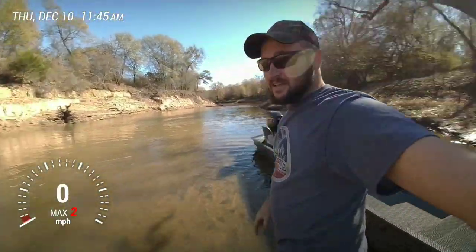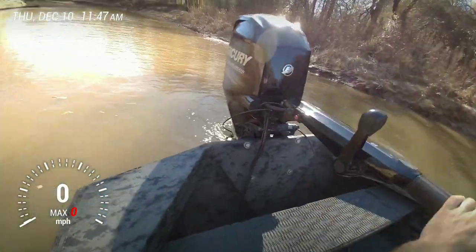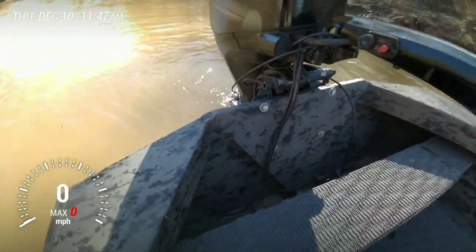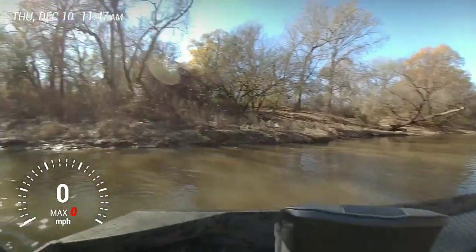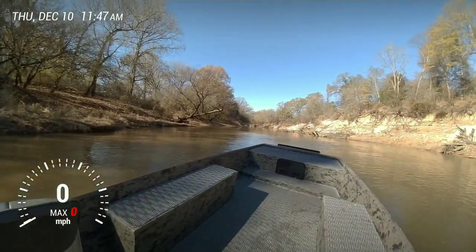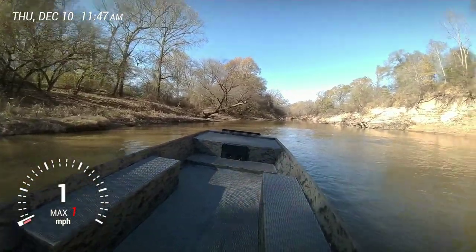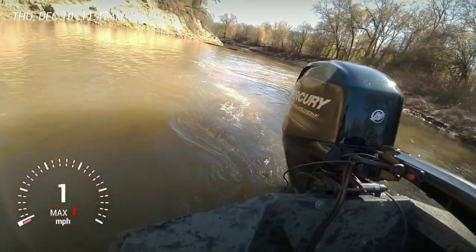I'm gonna launch this right back there, maybe 20-30 feet, just enough to get on plane and be full trim before I hit this. I got my rock ejector open right now. I'm gonna trim up a little bit, give it a shake, make sure I'm clean — you don't want to be trying to take off when you're dirty. I'm trimmed all the way down. I'll idle up and here we are, probably 35 feet, but we're on bottom already.